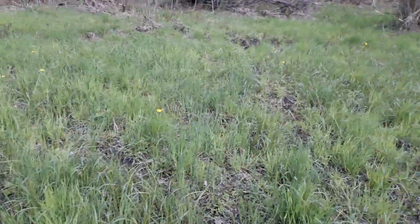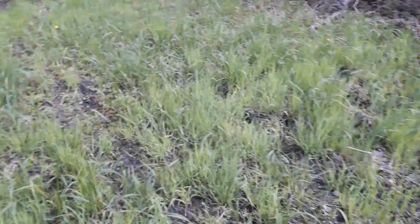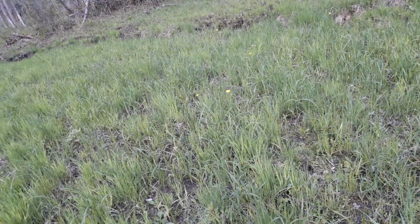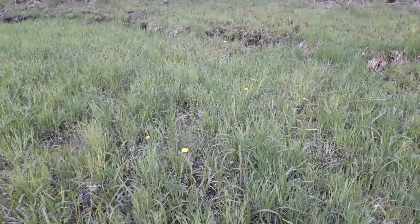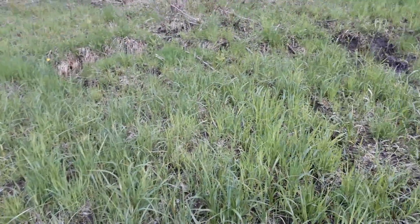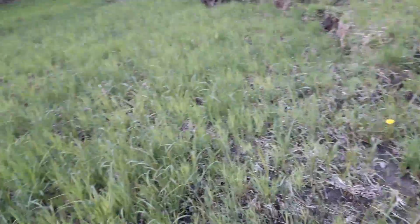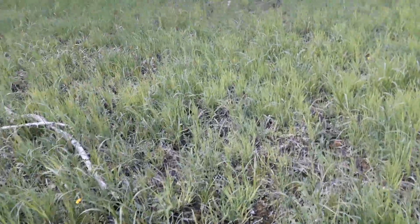I noticed we got dandelions in here. We typically haven't had dandelions down here before, so I'm hoping it doesn't just flourish. But the problem is they'll be yellow today and they'll be white tomorrow, and as soon as something touches them, it's just like it snows out. That could be from last year. The pasture down here got worked pretty hard.